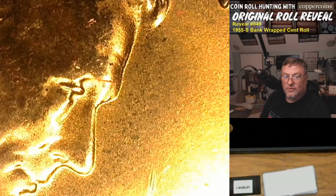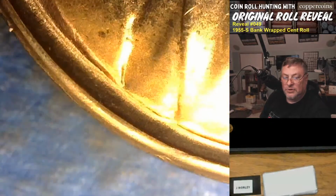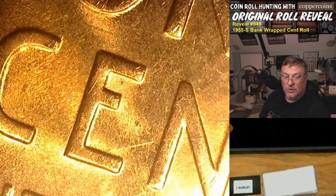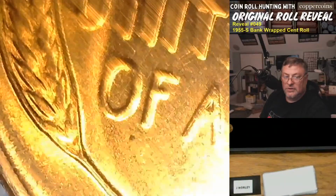Generally, when I go through a roll of coins and I'm looking for double dies, repunched mint marks, any of that, I can start and finish a roll inside of 3 minutes. Doing it this way takes me an hour or more because I'm talking about it as I'm doing it. If I'm just looking at it for myself, I'm doing this and I'm just moving on. I don't want to do that to you guys because I want to give you a chance to take a look at it too. So I'm slowing down to allow more people to take a good look at the coin and get more of the feeling of the markers that are on the coin and everything else.